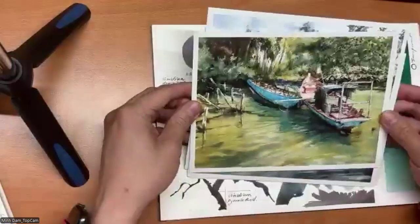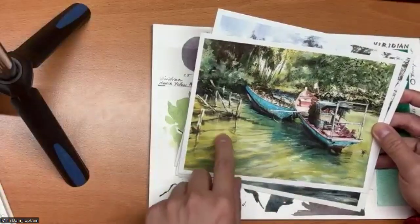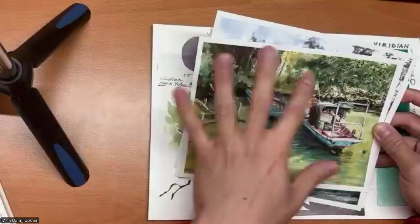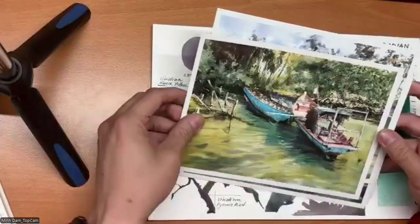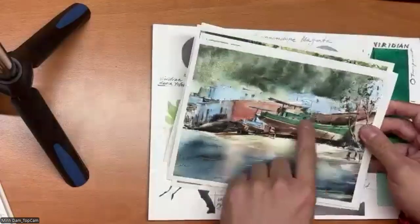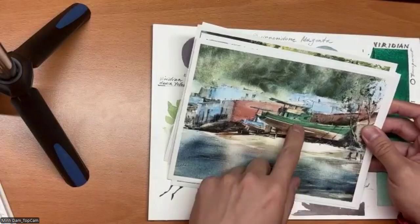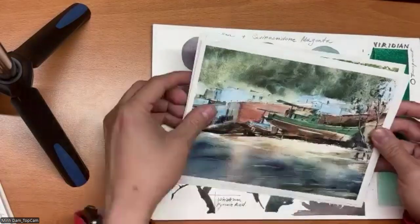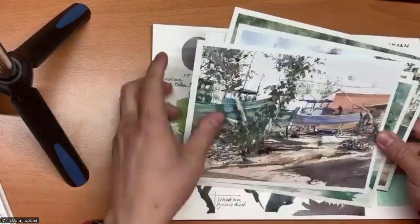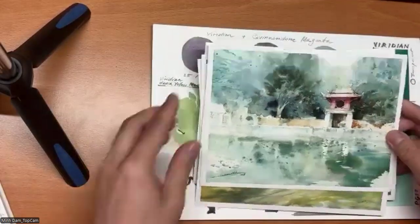And here I have a few of my paintings, my postcards. Here I mostly use Viridian and yellows to create water, and we see sand under the water, or Viridian with blues and brown, and we create trees. Here the same with water, with trees, or just Viridian to put on an object which has a very intense, very bright, very chemical color. So like on the boat, here the same on the boat, and also in the shade. And sometimes the whole painting I create with Viridian, and I mix with other colors.